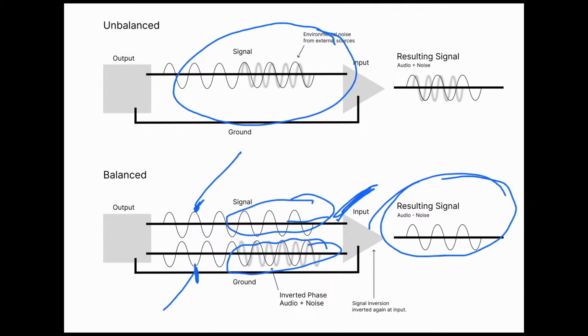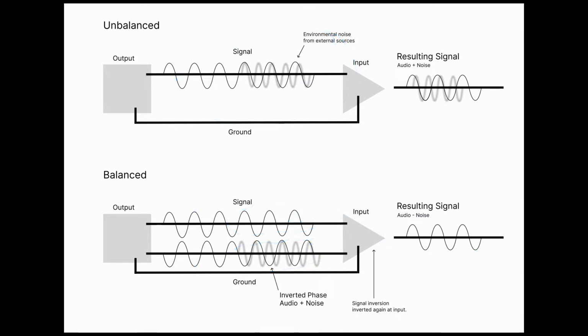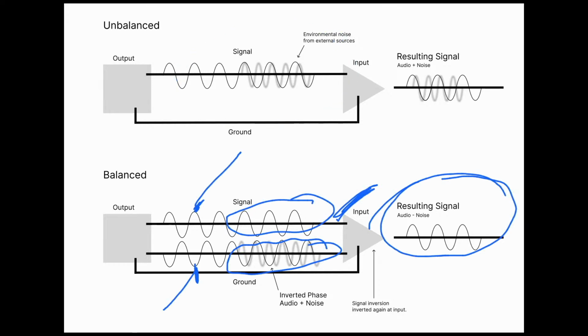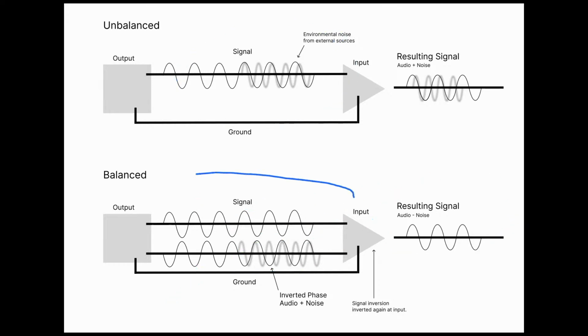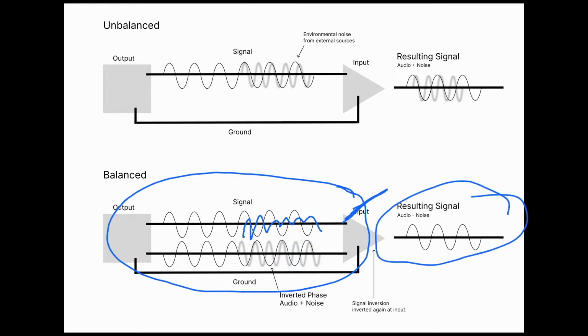But if you're going to run something longer, that is where the balanced signal is going to do a lot better for you. So just to summarize this part down here, let me clear all that. We're taking the audio that's inverted, and summing it along with all the noise that's been introduced, and that noise is going to be on both cables. Once you sum it down, the only thing that'll be left is the noise. And then what the input does is it essentially takes just one of these, subtracts the noise, and you get this clean audio. So that's in essence, at a very, very high level, how balanced audio works.